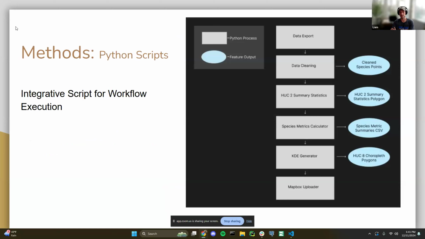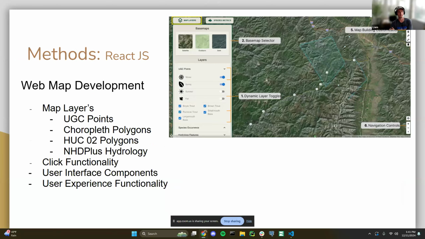So all that being said, there's a lot of functions I would have to run one by one. So I just kind of consolidated all these into one final function where I can just run that whole thing, and then it goes one by one, triggers all these different functions, which pretty much encapsulates the whole Python geospatial processing, cleaning, and then Mapbox upload. So data's ready, good to go. Time to start building the web map.